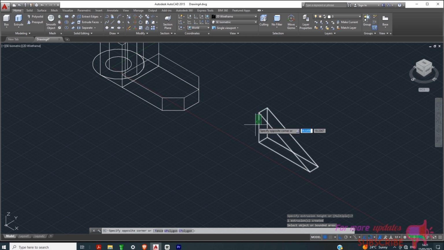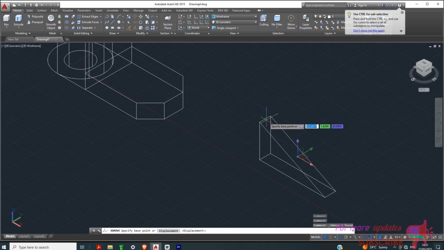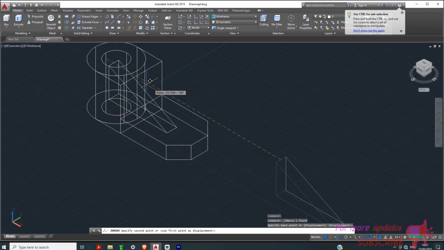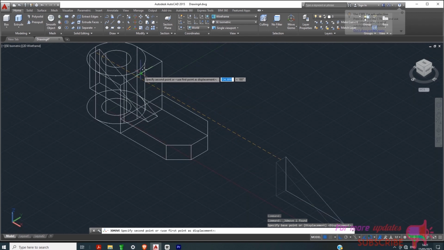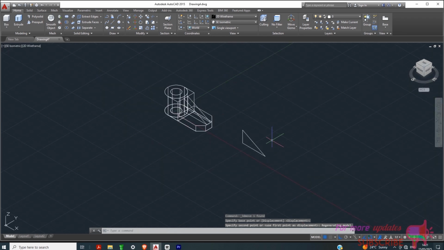I will select that one and then move it, because I snap at midpoint. I'll pick that midpoint, then move to that midpoint. Okay, then you can just delete that one.